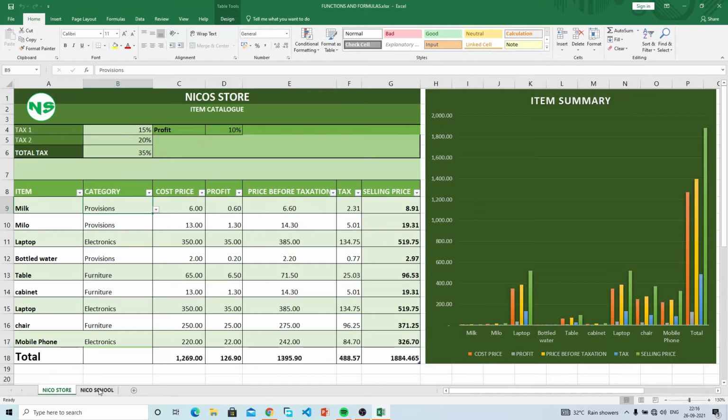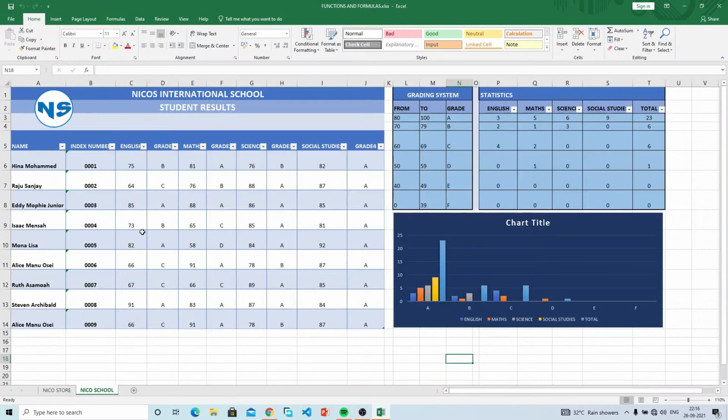We also have this cool project called the students grading system. All right, so this is just simply used to check students' grades, and you can see it's all looking nice. We have the subjects and then the grades. We have the grade range here.